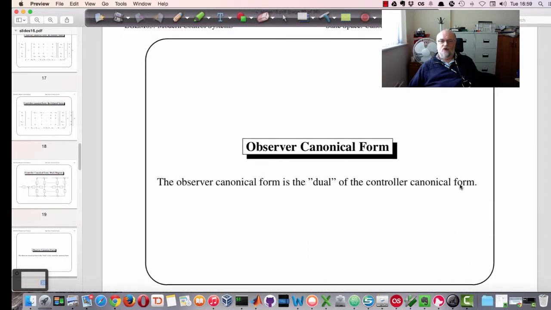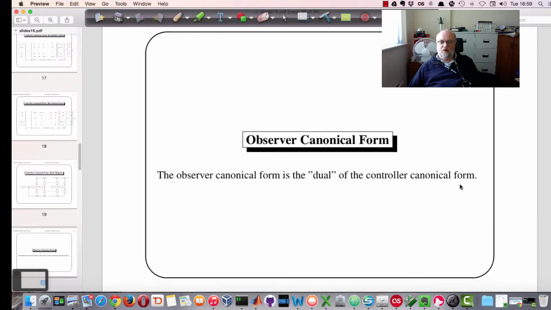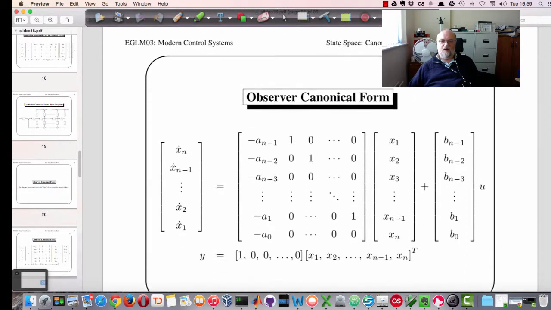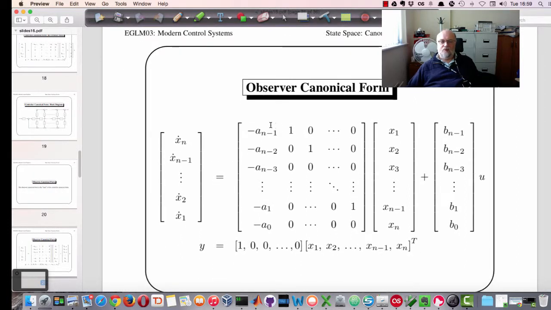There's also what's called an observer canonical form, which is basically the dual of the controller canonical form. And it's obtained by essentially transposing the matrices, the B, C matrices and reordering. So now in the observer canonical form we've got the coefficients running in descending powers along the first column. And then the C matrix has become 1, 0, and the B matrix is where all the B's are now located.